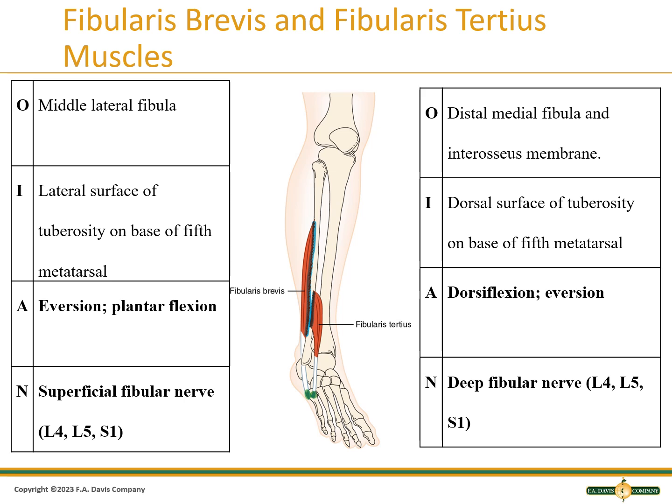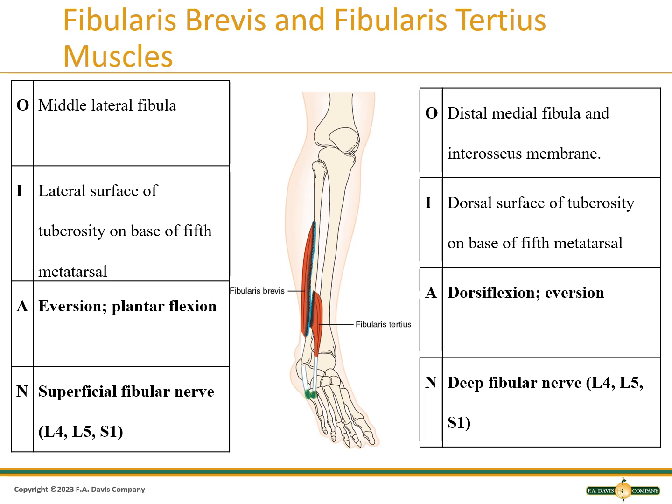Our fibularis brevis and fibularis tertius are essentially going to border the distal aspect of the fibula. And so fibularis brevis is going to run a little bit more posterior on that border, whereas fibularis tertius is going to run a little bit more anterior. And so fibularis brevis is going to cause a plantar flexion motion, whereas fibularis tertius is going to cause a dorsiflexion motion, just because of how they border either side of the fibula.